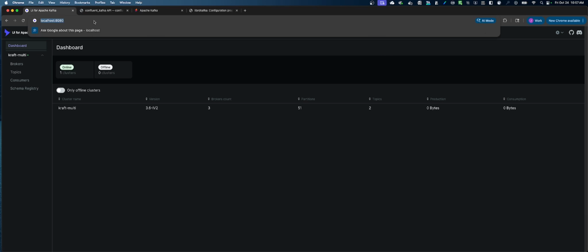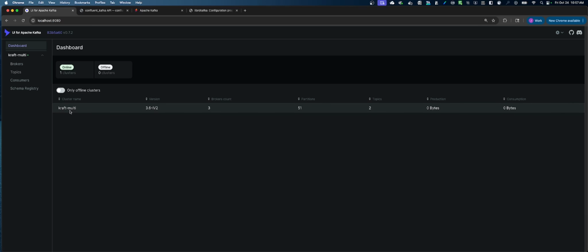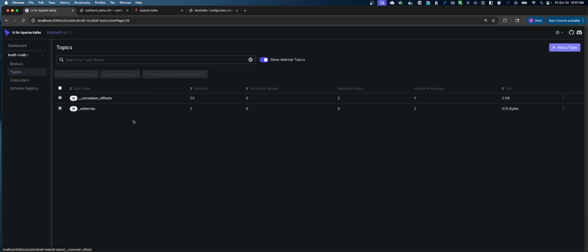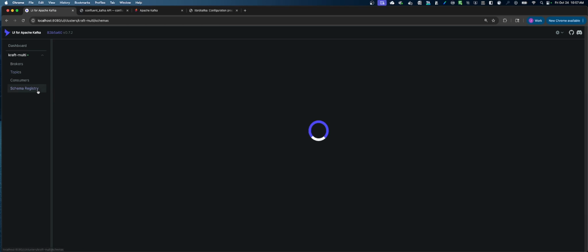So you can go to the 8080. You'll see now that I have a multi-broker cluster with 3 brokers. Okay, and all of the internal topics here. Schema Registry is empty, but that's what we need.